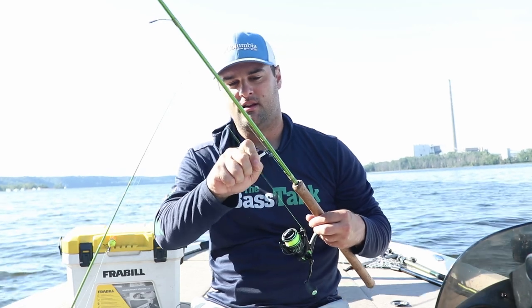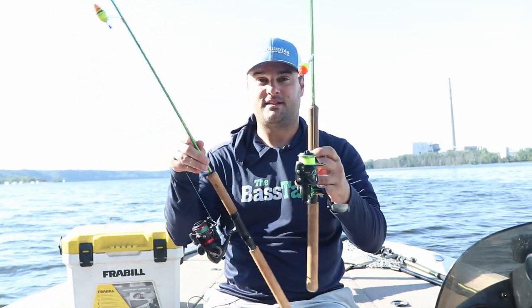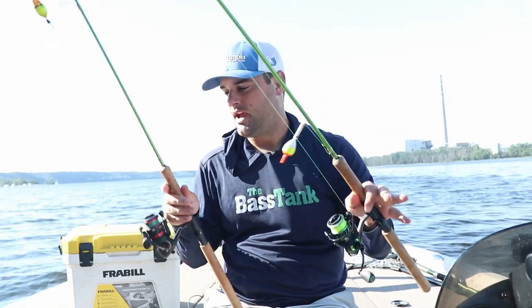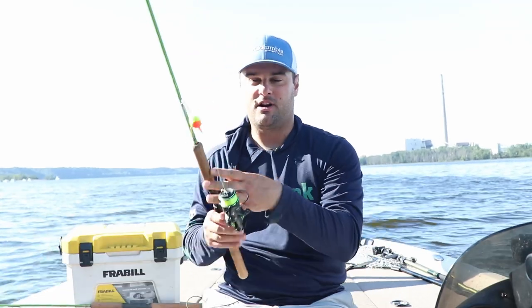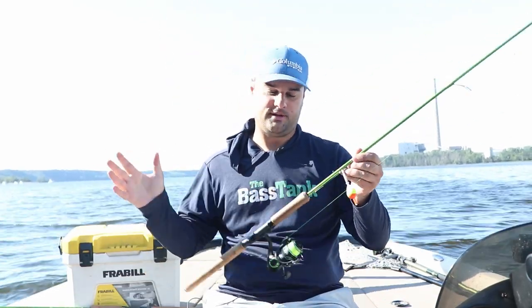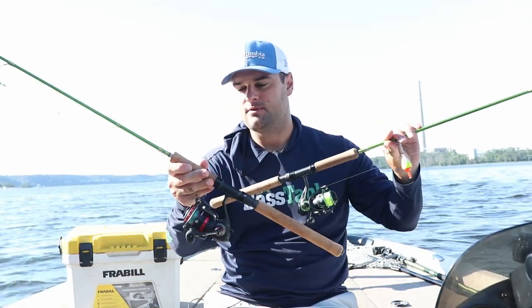These are great. But I got two different bobbers on and two different setups. One is a monofilament and one is a braid to fluorocarbon setup. So let's first talk about what I pretty much use year round. It's my go-to. These are both 8-foot ACC crappie sticks rods.